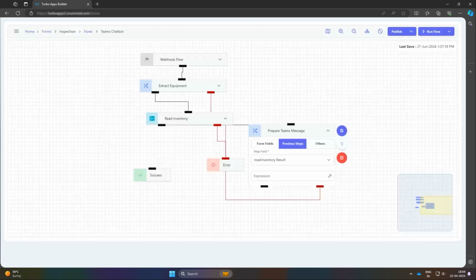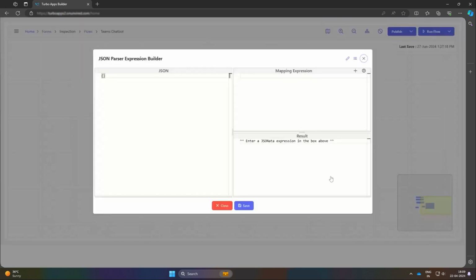This will display the result format in the trace window, which you can copy and open this configuration again. The data will be similar to this. Under Expression, click on the spanner icon to open the Expression Builder. Copy and paste the flow input JSON shown into the JSON window on the left. The Expression Builder we use for JSON parsing is a tool called JSONata.